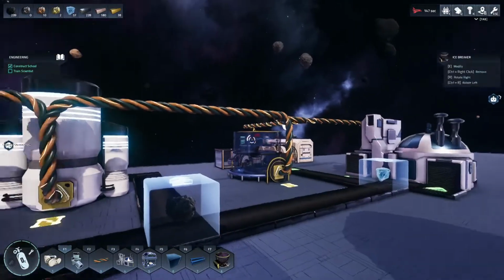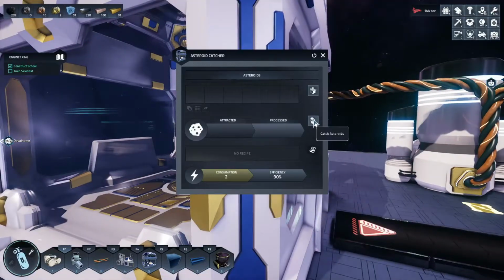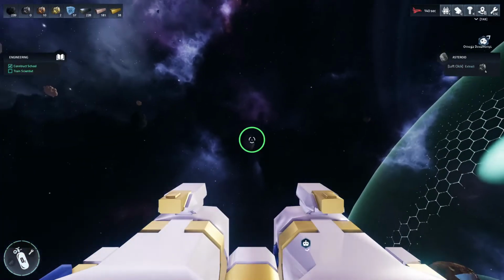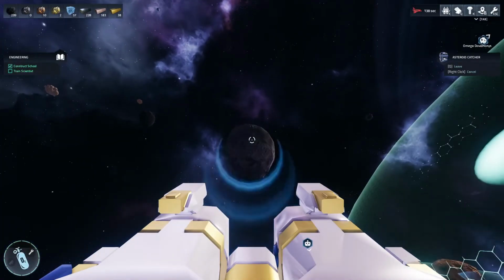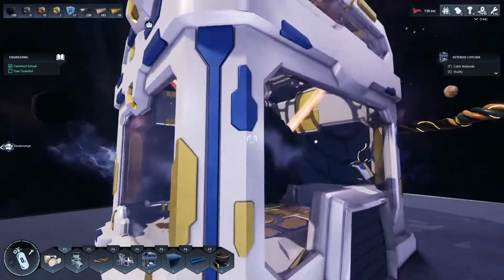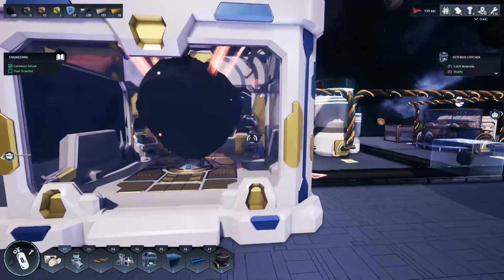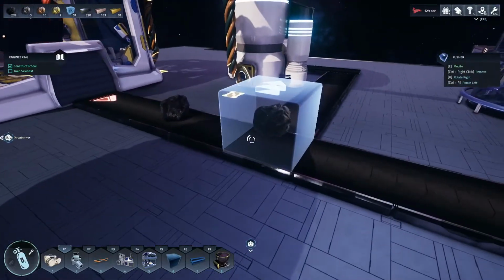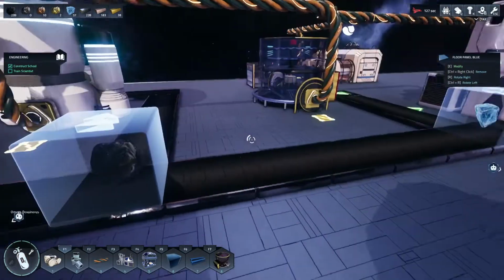So that's a coal generator. And if we click on catch asteroids, we can manually capture some asteroids. So you can capture one, it'll process it, and it can hold on to another one while it waits. And so this thing's going to break it down and spit them out. So these are some filters. I'll show you how they work momentarily.